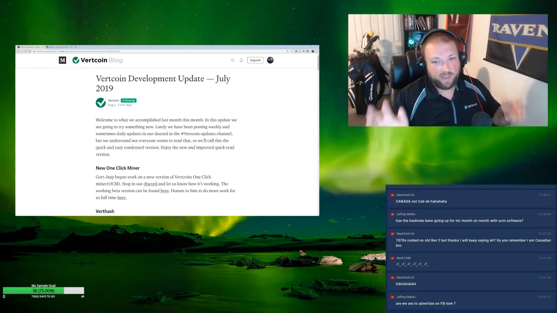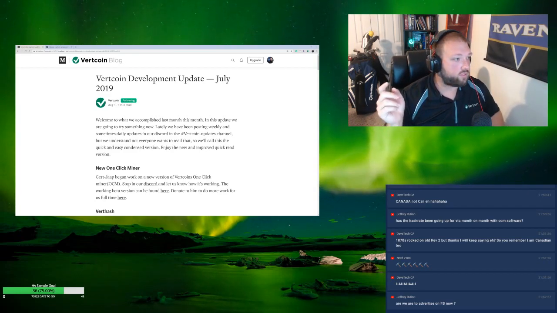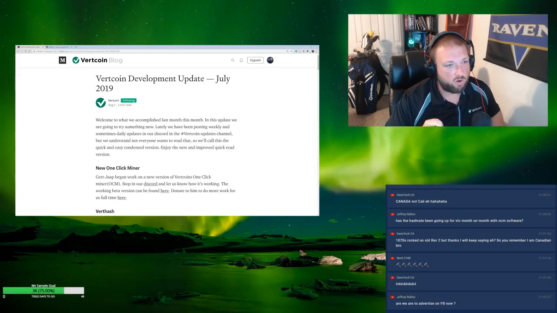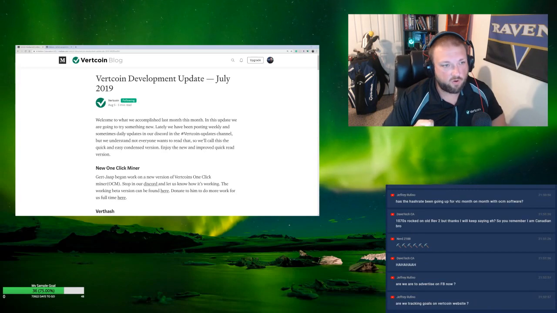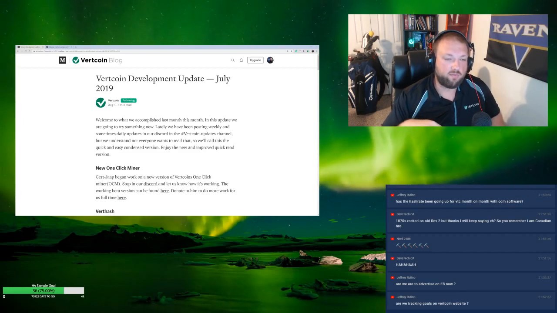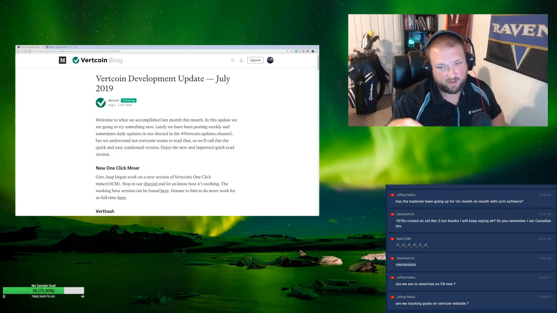So right now, since we went through the dev update, I'm going to show you guys the video of... let's see, are we tracking goals on the Vertcoin website? So I know we have certain things we want to do. We're not necessarily tracking them on the website, but what we will do for advertising, I think you're talking about the advertising for the one-click miner.